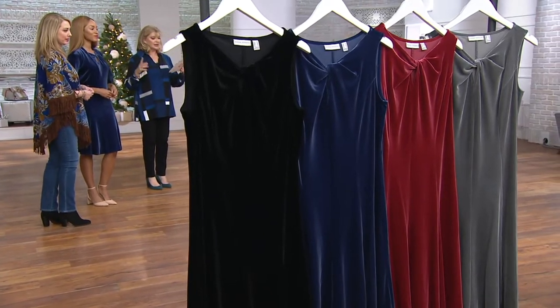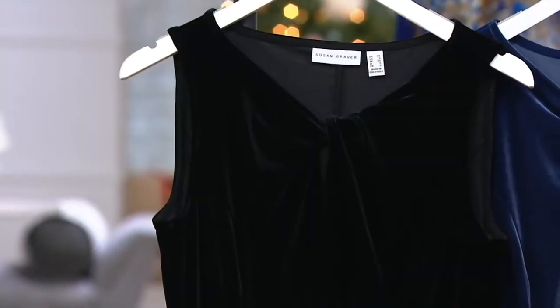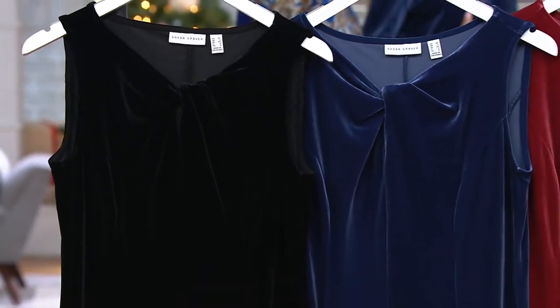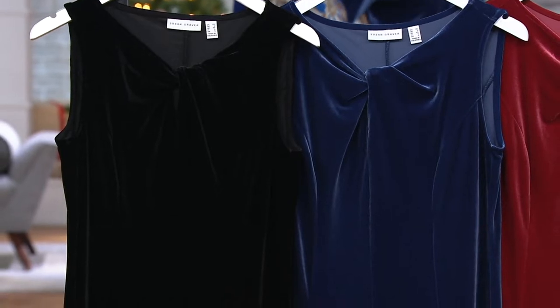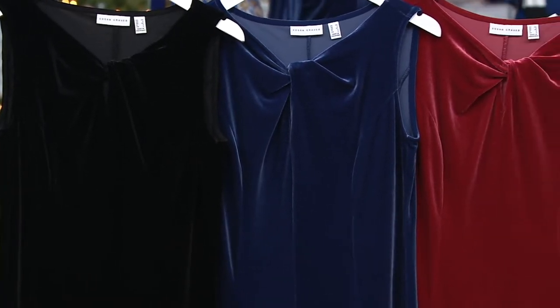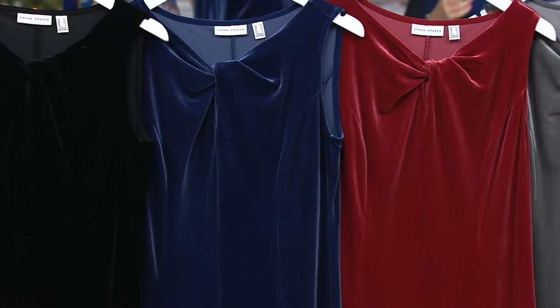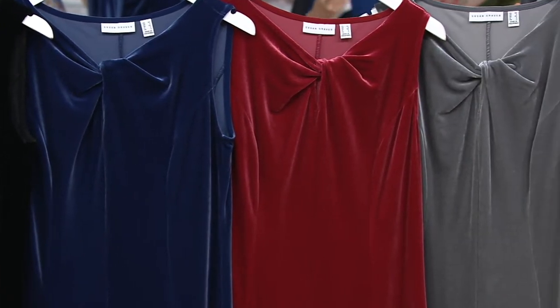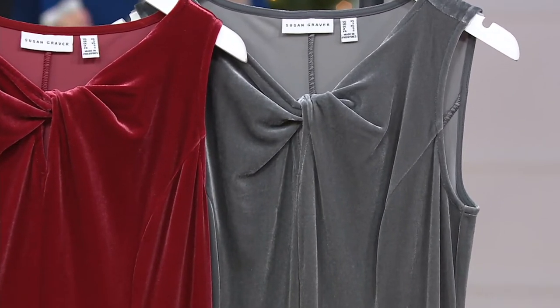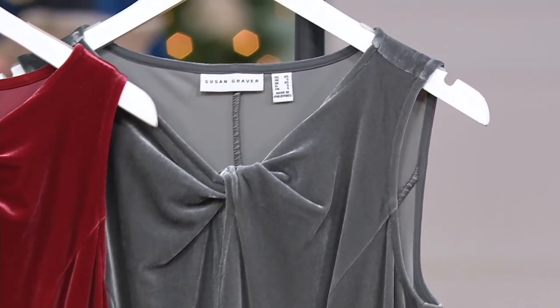Let's go through the colors. First, you've got to have black. Next to that is sapphire — Susan's stretch velvet in sapphire is gorgeous, rich and luxurious. Sangria is just like it sounds. And dark pewter will be your platinum gray. Five colors in this dress, now on sale for $46.20 — a crazy good price.